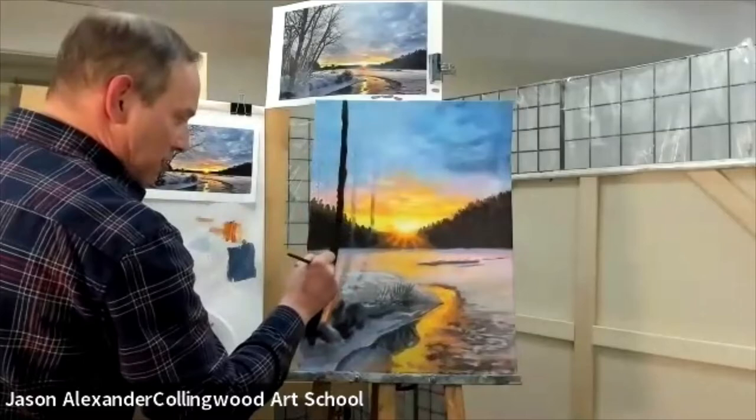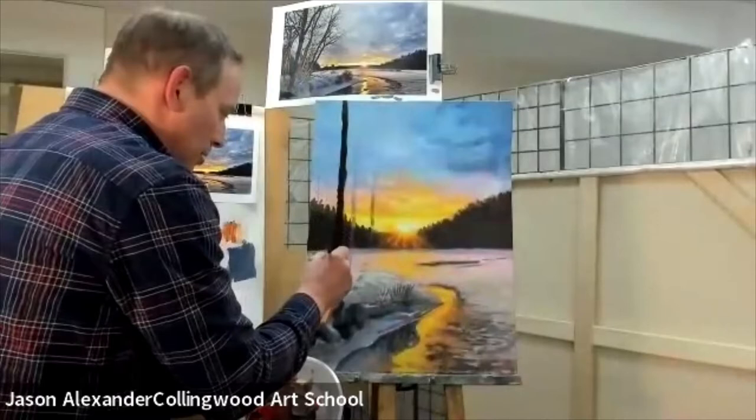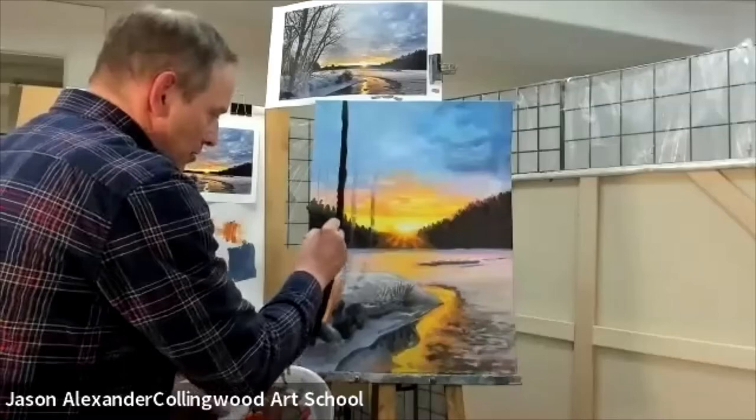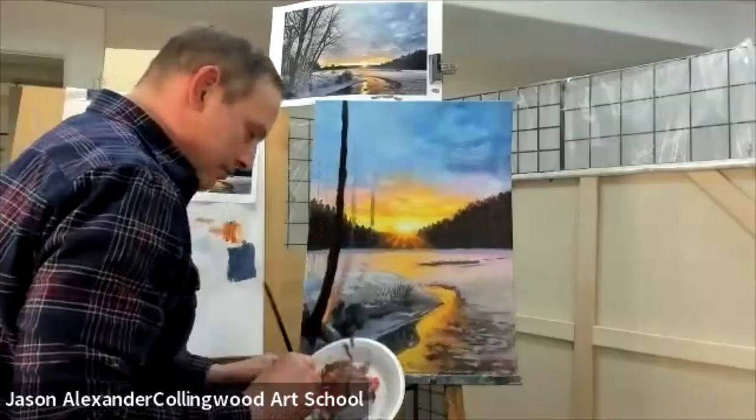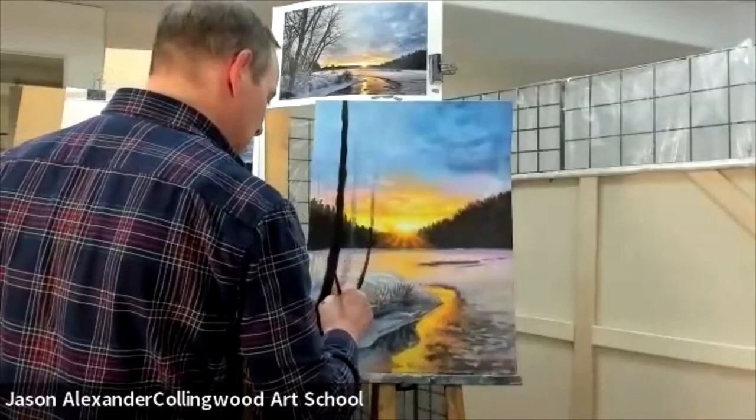Again, you see how I loaded my brush and the paint is imperfect. It just flows. It took me a while to work that paint so it has enough oxygen in it, so it just flows and moves. And then we have the next guy here. I committed to give him a wider base. He's kind of arcing up.